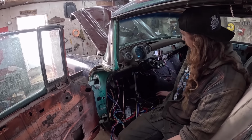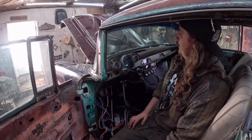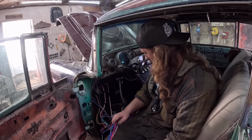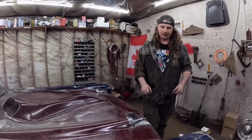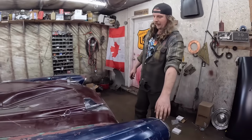I'm gonna go ahead and clean everything up here, get it all tucked away, make it look nice, put the ignition stuff in, put the headlight switch in, and then call it. But that's a lot of progress today. Just a quick rewire. All right. Hood pins. That's how you know it's done. Ish. So put the bezels on.